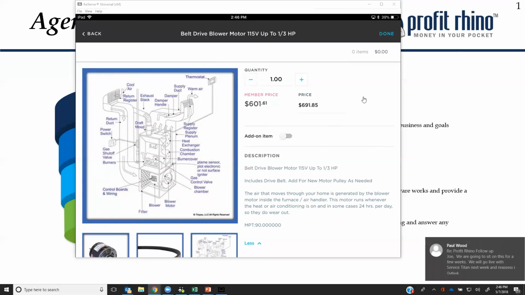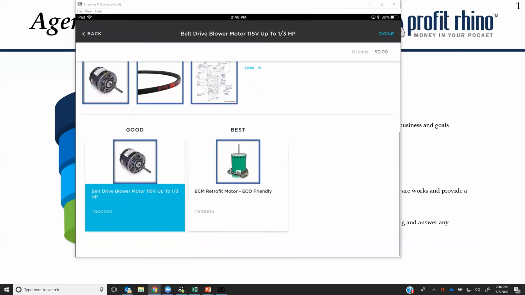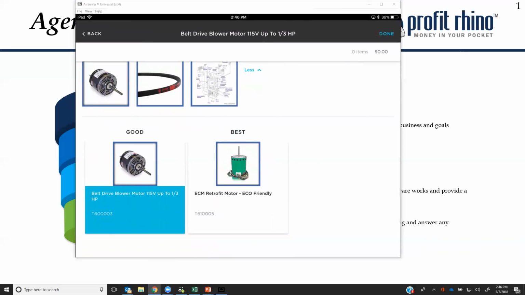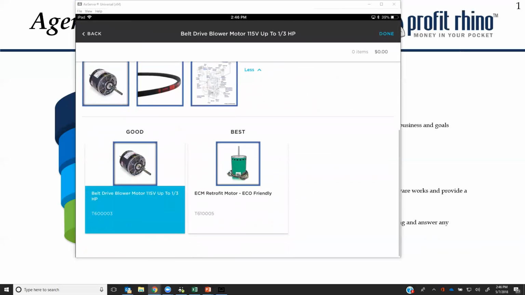So next thing I want to show you is some of the upsells, cross-sells, that kind of thing we're going to look at here today. At the bottom is what we have as recommended services. Before we get in here, I fully understand that these are not upgradable options to this blower motor. I just put them in here for visuals today. But anytime we can upgrade to another option, really in the HVAC world, I always use thermostats as the most common thing.